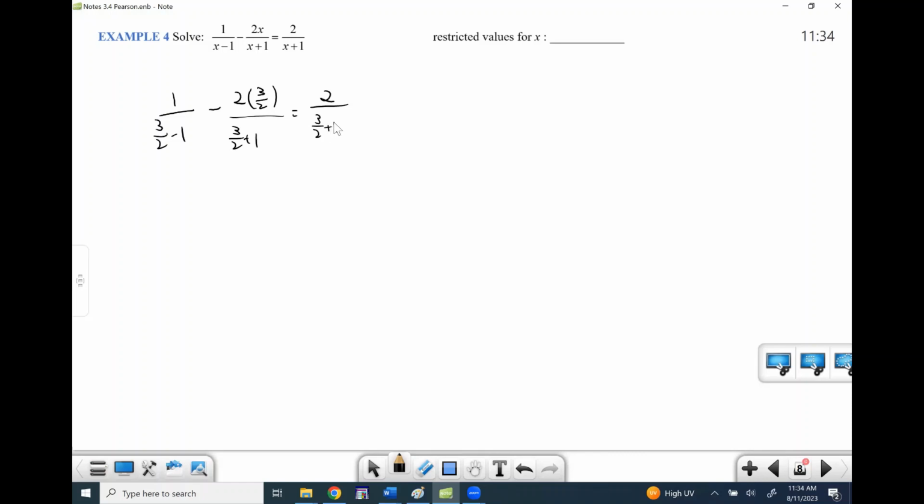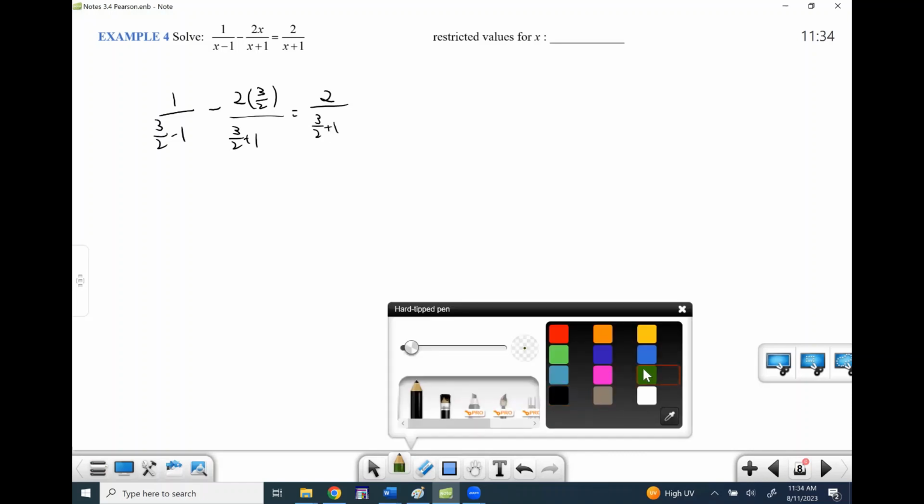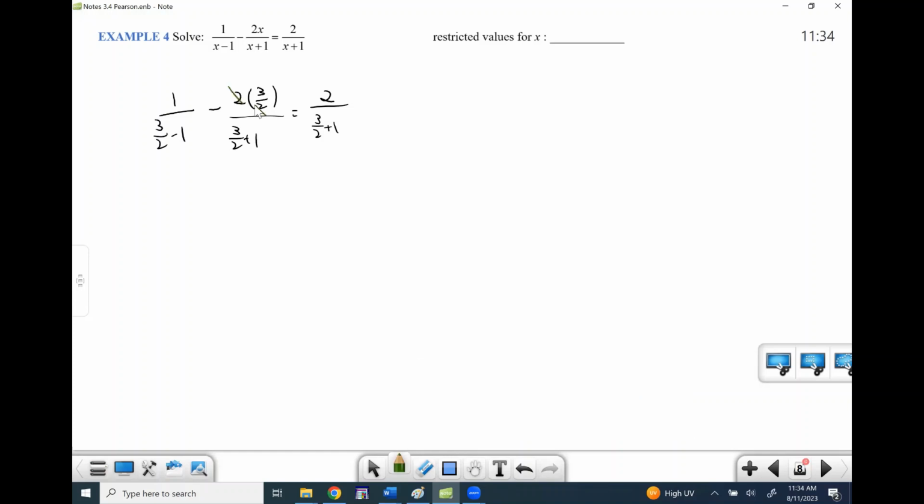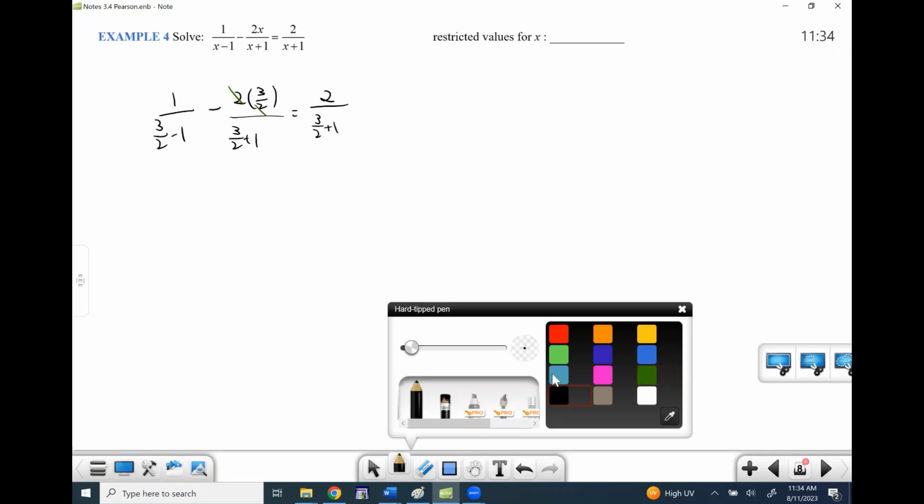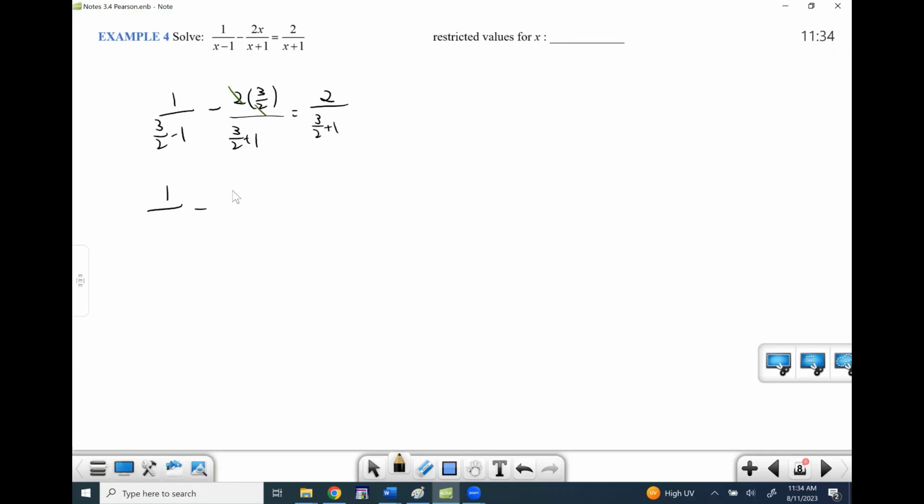And you could put this all in a calculator. I'm going to do it by hand, but by all means, if you want to just put it all into a calculator, you can. Those 2's are going to cancel, so that's going to give me a nice number. Okay, it's going to give me 3. So I definitely want to try to do that before I go to a calculator.